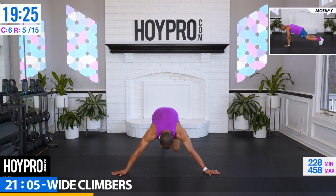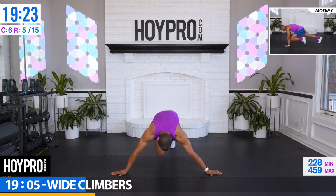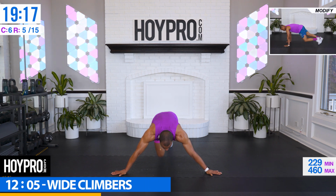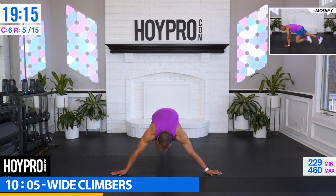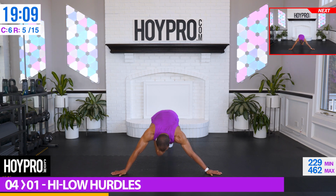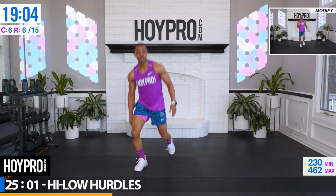Leaning forward. Driving those knees in. Come on. Really open up the abs here. After this, we'll go right back through this pass. Hang in there. Crawl it up. Let's go.